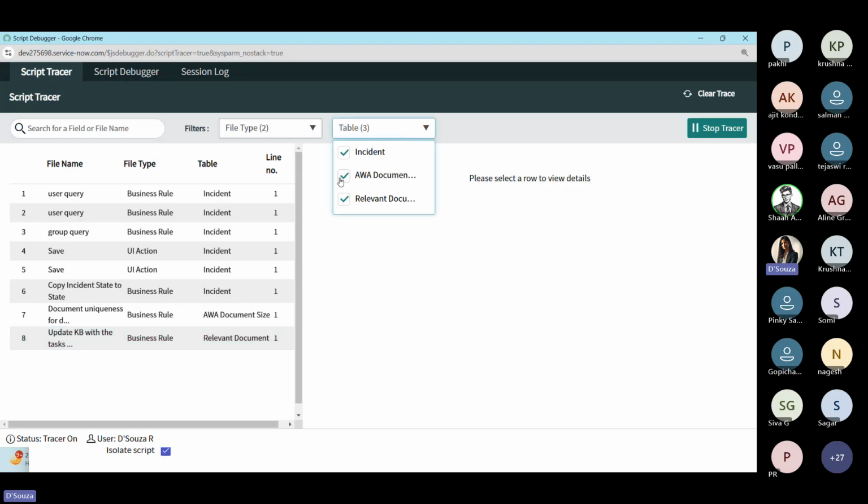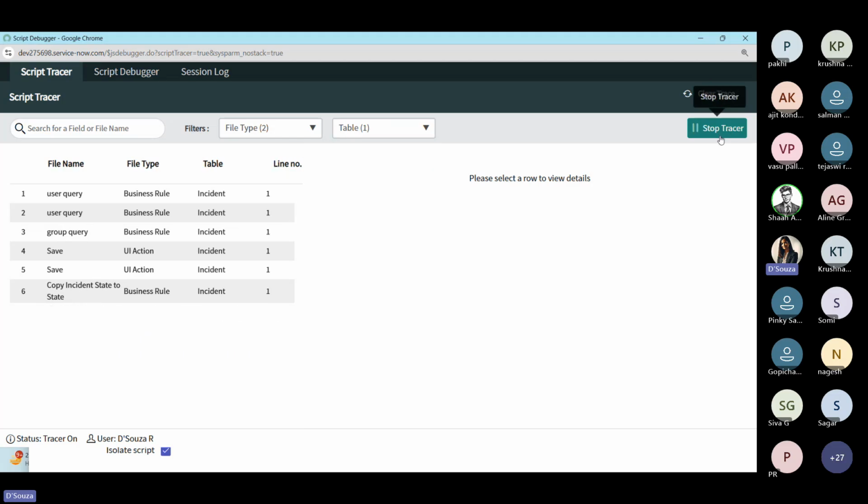Now I just don't want to see the other tables. There will be some backend scripts also which will be running. I'll just stop the tracer just to see. Still loading.